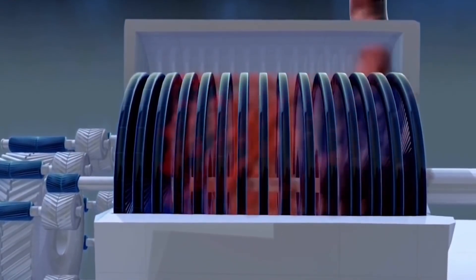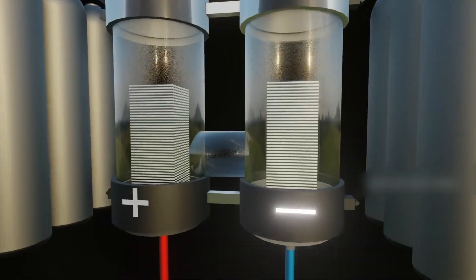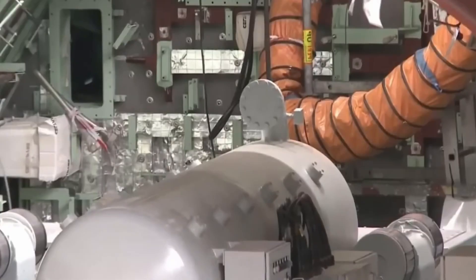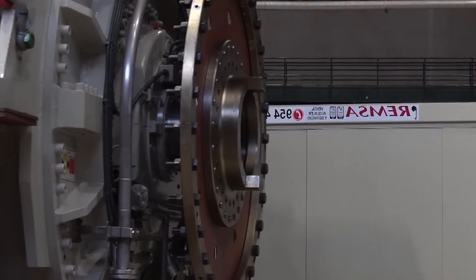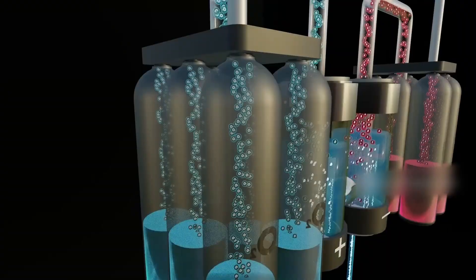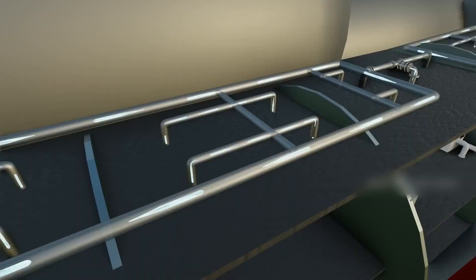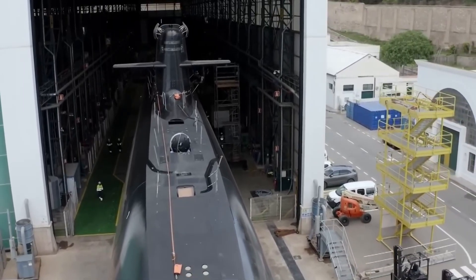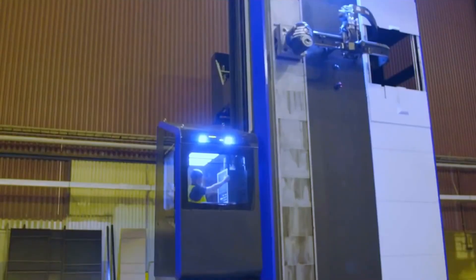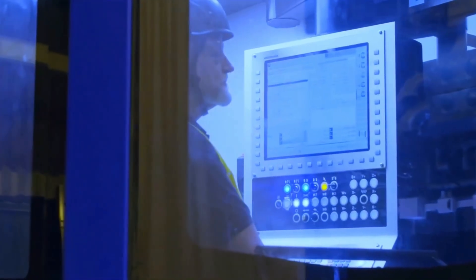The process of launching a submarine into the water from a shipyard is a carefully planned operation executed with precision. Extensive preparations are made to ensure the vessel is fully equipped and ready to withstand marine conditions. Once everything is ready, the manoeuvre begins with the help of tugboats, which are essential for guiding the submarine through the narrow channels that connect the shipyard to open sea. Moving the submarine requires precise coordination between the ground team and tugboat operators, with factors like weather, tides and channel width all taken into account. The submarine moves slowly to ensure the safety of both the vessel and nearby workers.